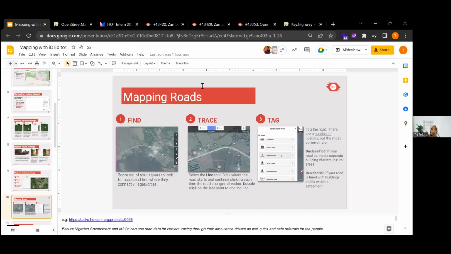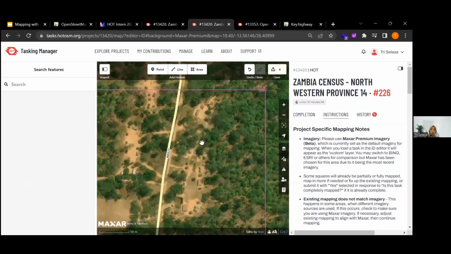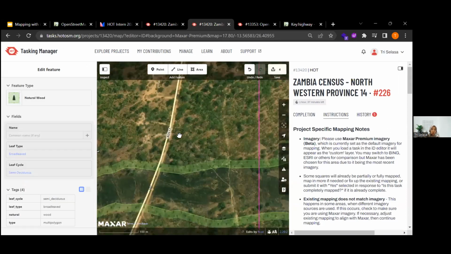Okay, I will show you how to map roads. Though this Zambia census mapping project is only for buildings, so I'm not sure if I can tag roads here, let me just show you how to map roads.